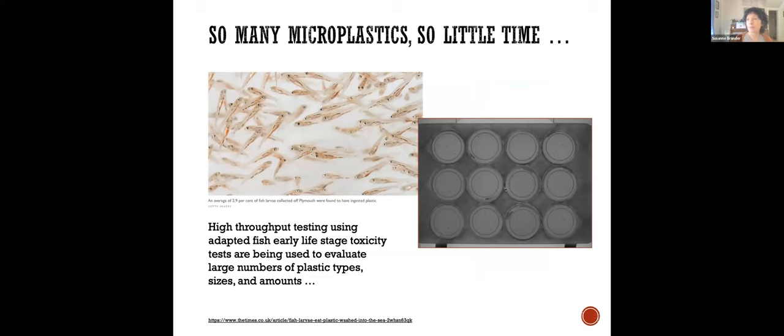There's a huge challenge and we're starting to see that those responses are in agreement in a lot of cases. But there are so many microplastics and there's only so much time. And so our lab and a lot of labs globally are starting to resort to high throughput testing. And in our case we use an adapted fish early life stage toxicity test and are using that testing in a couple of different fish species. My lab is focused on inland silversides. My colleague, who is part of the same grant, is focused on zebrafish. And we're trying to evaluate a lot of different plastic types, sizes, shapes to really get at what that comparative toxicity is. And as you can see here, this is just showing you one of those high throughput assays and the larval fish that we're evaluating responses in.